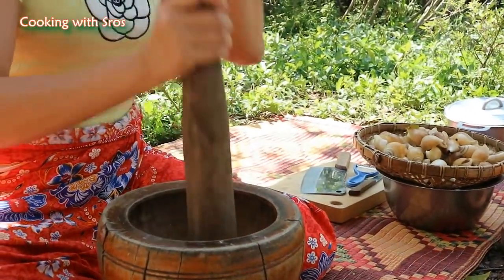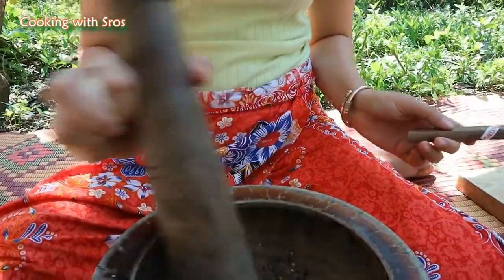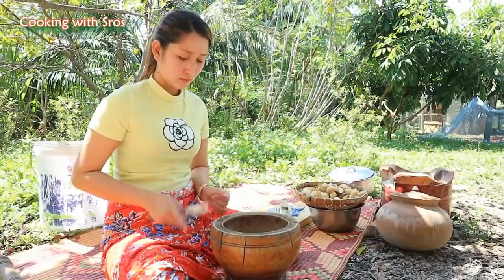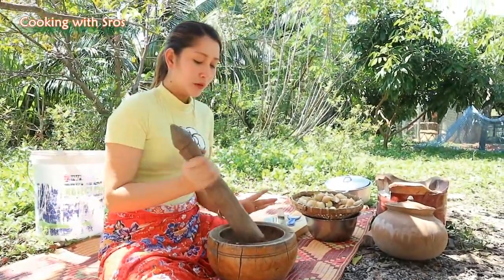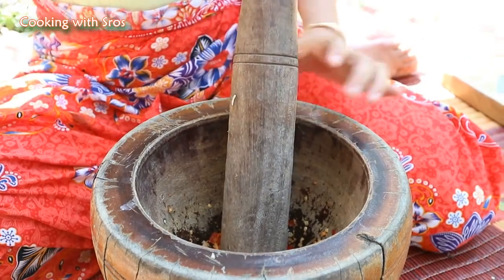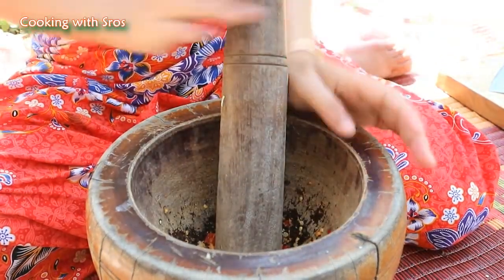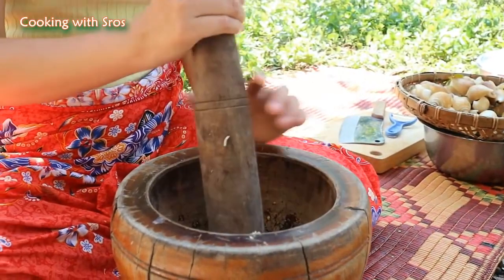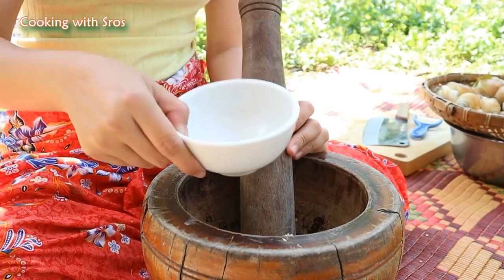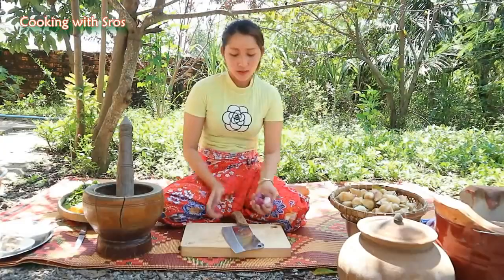Pound chili. Pound garlic with chili. Add sugar. Add fish sauce. Cut salad.